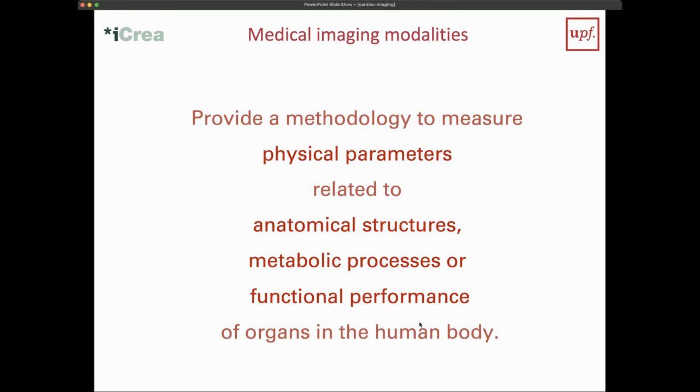What are imaging modalities? Imaging modalities are ways to measure a physical parameter, one that is very specific for each of the individual imaging modalities that we have. We hope that this relates to the things we want to study, namely anatomical structures, potentially metabolic processes, and functional performance, which also includes looking at bloodstream and perfusion. So that's in general.